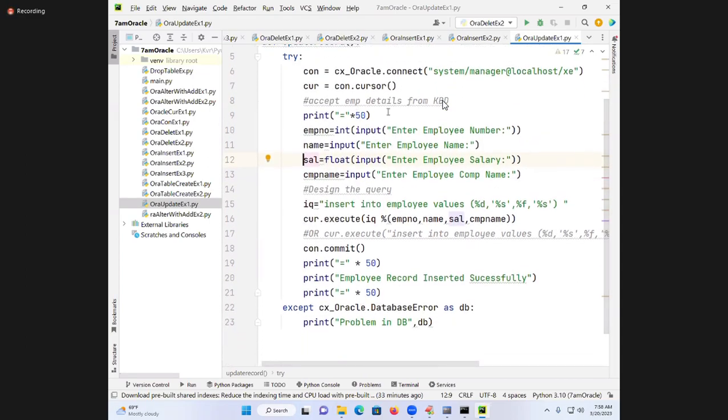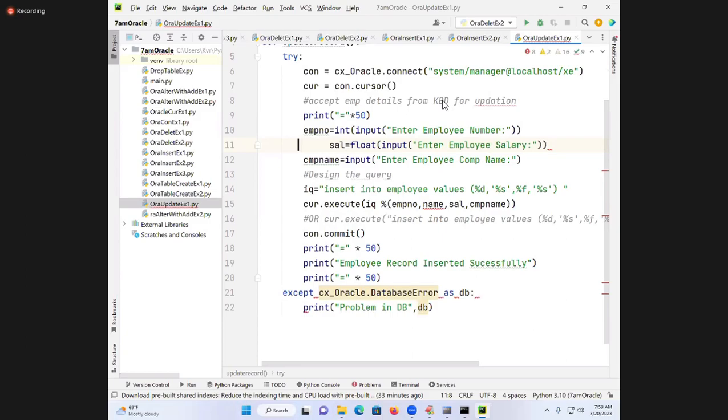Should I accept employee details from keyboard for updation? Enter employee number. Enter employee new salary. Enter employee new company name.